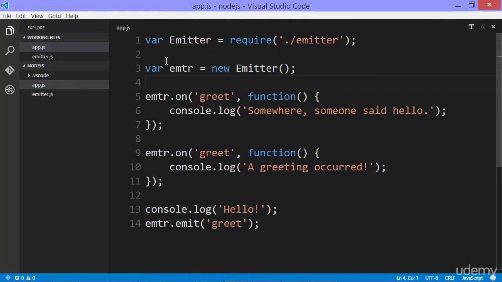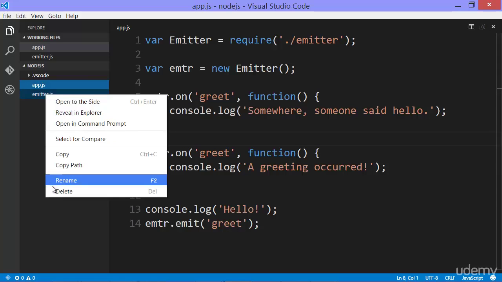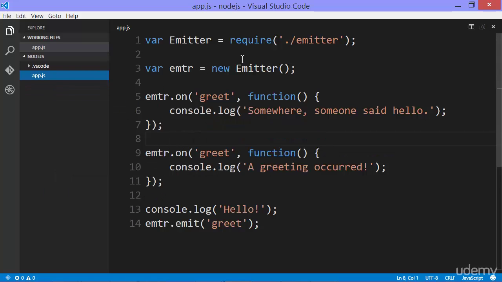I'll just go back to my code that we wrote in the last lecture when we built our own emitter. And because I chose to call my methods emit and on and make them essentially work the same as the Node event emitter, I can just delete my emitter.js file and change my app.js to use Node's event emitter. So instead of a /, I'll get rid of that because it's an internal core JavaScript module, and the name of the JS file was events.js, so I'll just say events. And I can still call this whatever I want. I could call this event emitter or emitter, and it doesn't really matter.